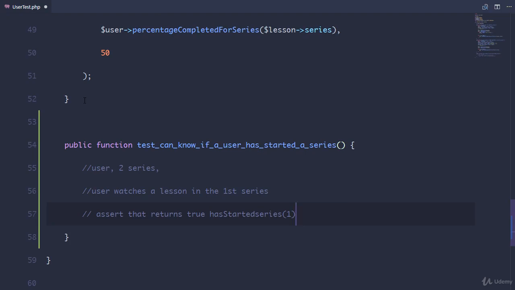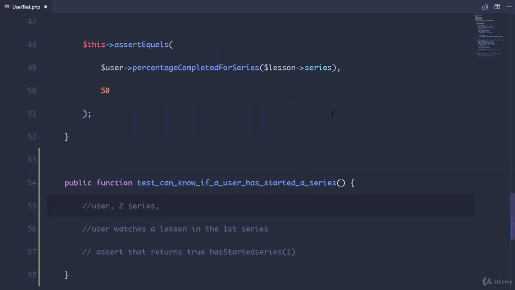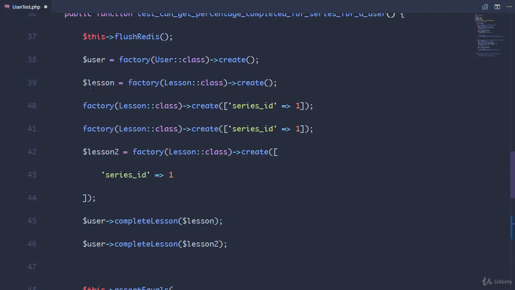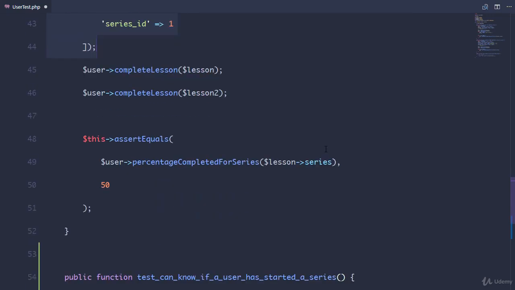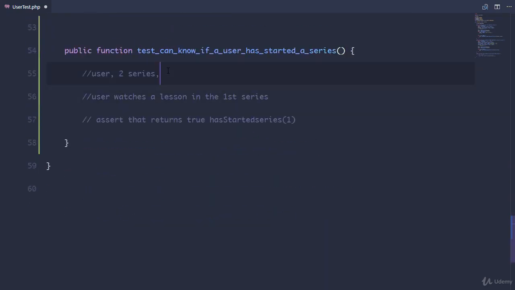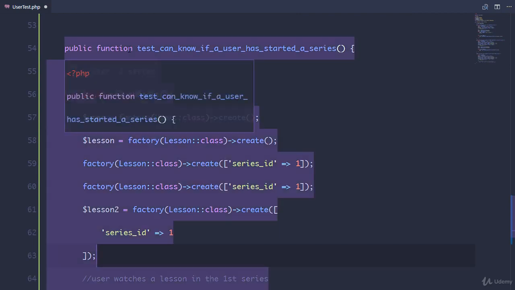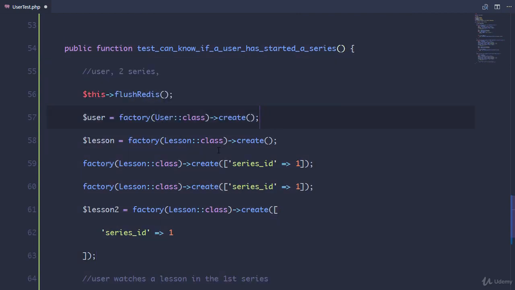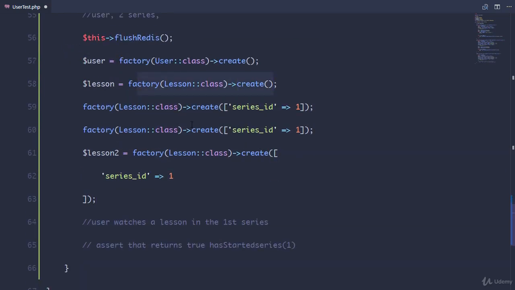Okay, so let's go ahead and do it. You'll understand more. So first of all, since we're dealing with Redis, we're going to flush Redis. So flush Redis, we'll get a user, create a lesson. We'll also create some random lessons just like we're doing here, and I think we're going to need all of this. So I'm going to copy that, come right here to my arrange step and paste it in. So user, and then we have a lesson, and we have two random lessons right here.